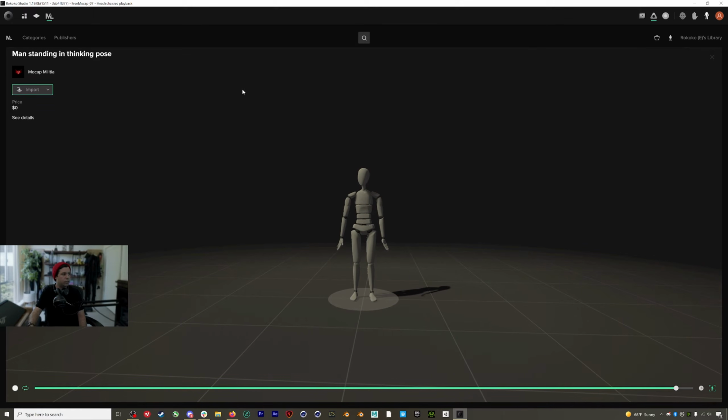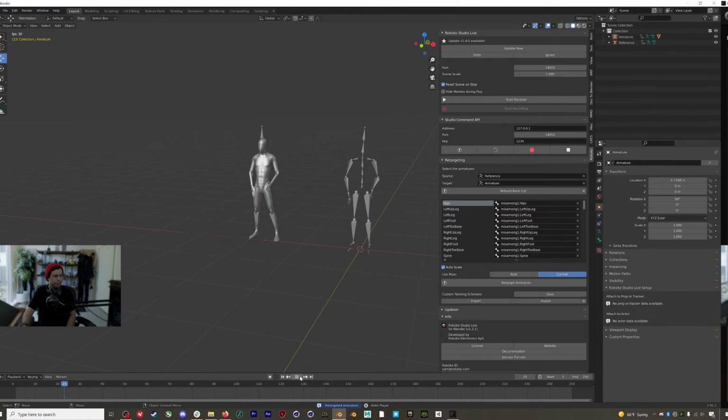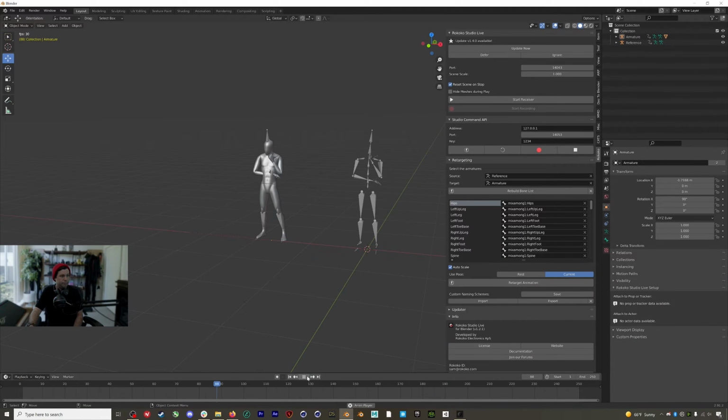So in this video, we're going to go through and show the very basic workflow for where to get motion capture that will allow you to participate in this challenge, and then also how to quickly retarget that motion capture onto a simple character in Blender, Cinema4D, and in Maya. So we're going to run through those workflows, and we'll also put links to bigger tutorials on our channel in the description below for each of those programs.